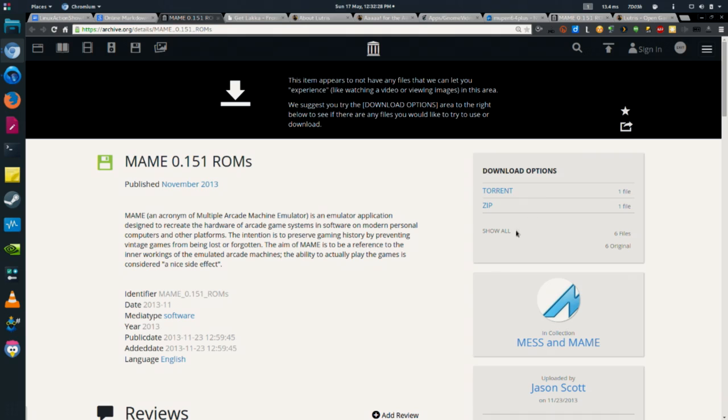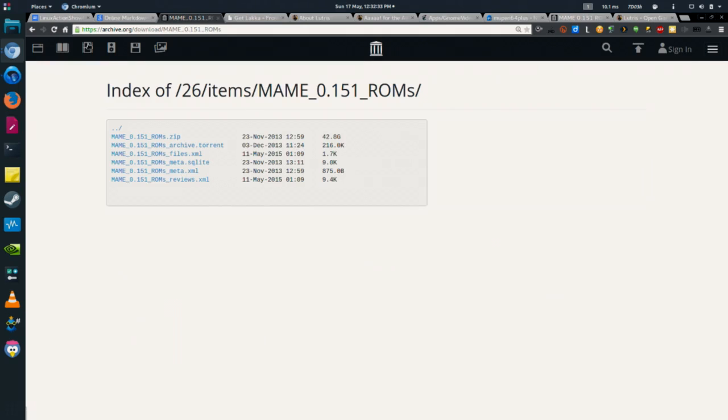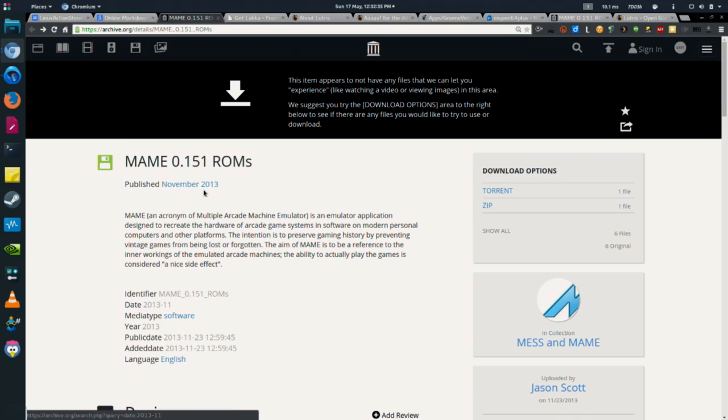Archive.org, and I'm not a lawyer, so I really don't know if I'm getting this right, but Archive.org appears to have been granted some sort of DMCA exception because they're a library or something. And so Archive.org has, let me see here, if you go show all, it's something like 42.8 gigabytes of ROMs available to download, absolutely legal and free.